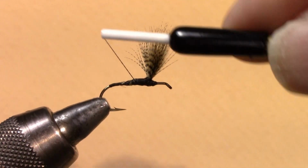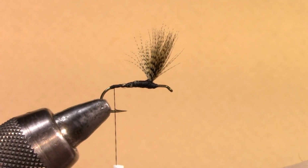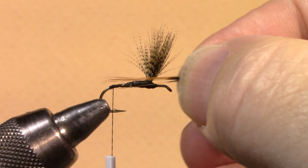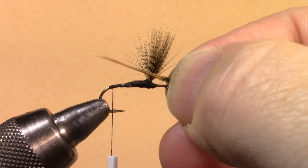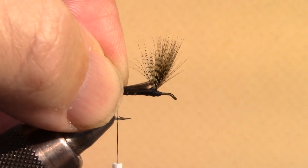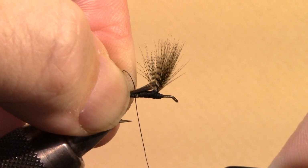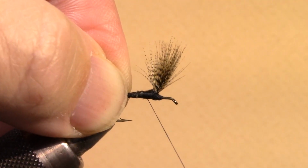Now I'll move my thread to the bend of the hook so I can tie the tail in. The bend is right where the barb is. I will take some brown hackle fibers. I will measure them along the shank of the hook, like that. Then I will switch to my holding hand, and I will secure this right at the bend of the hook. The tail is only the length of the shank of the hook. I will tie it right to the bend.